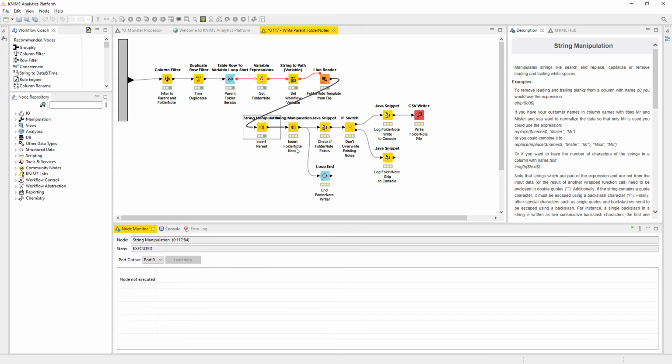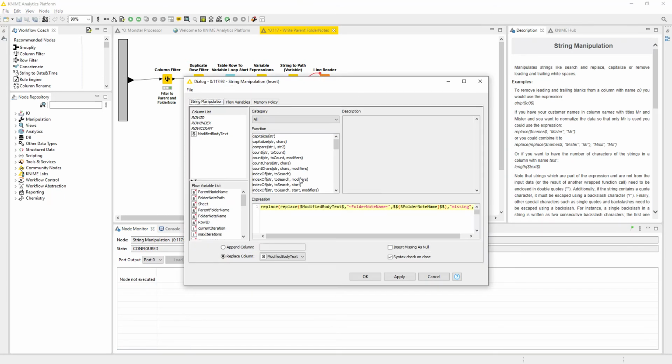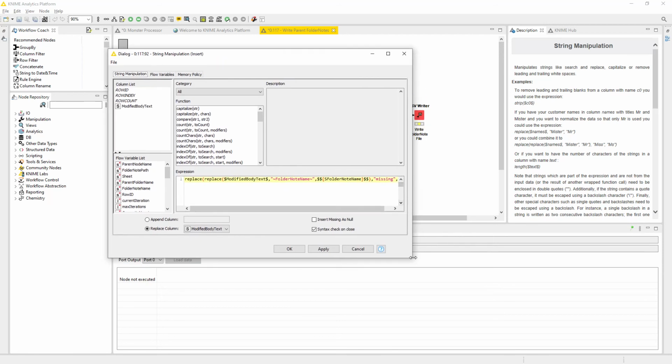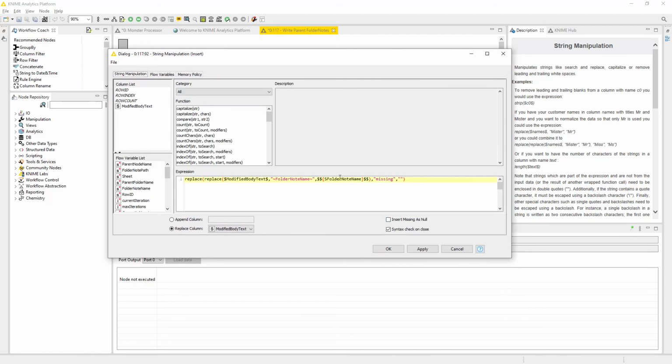That's what this next guy is doing. This one right here is doing pretty much the exact same thing that we just did, but it's doing it against the folder note name. Now, one thing to keep in mind is that this is going to work on every row of the file.